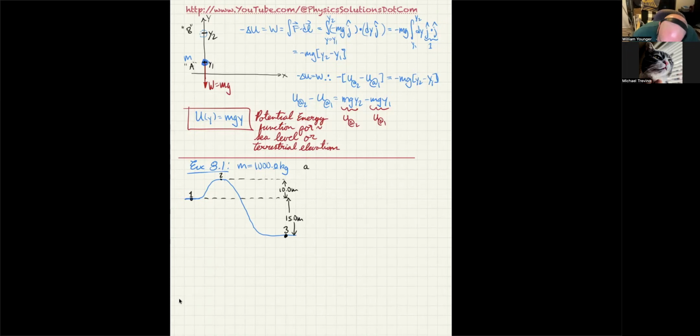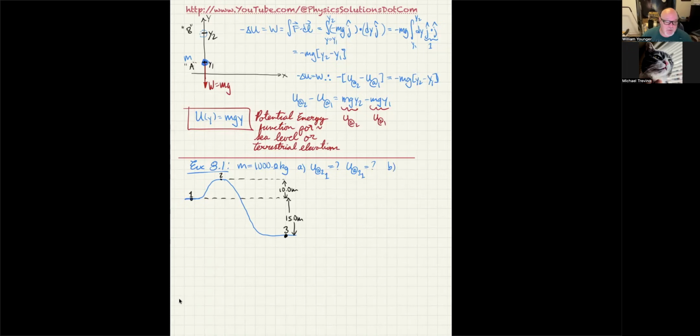And what we want to know for part A, and I should write that back in blue, let me do that. What we want to know for part A is the potential energy U at 2, and I'll say sub 1, which means at 2 relative to 1, and U at 3 relative to 1 is a question mark.